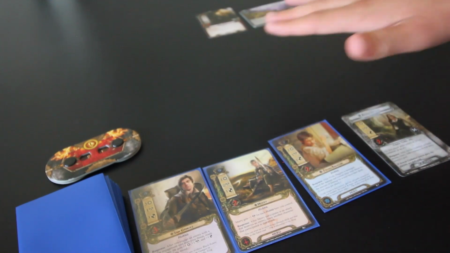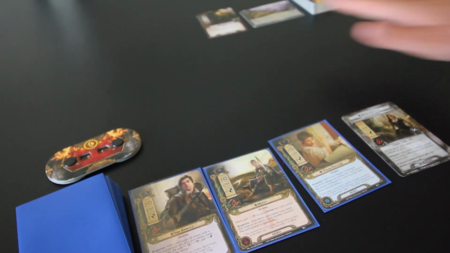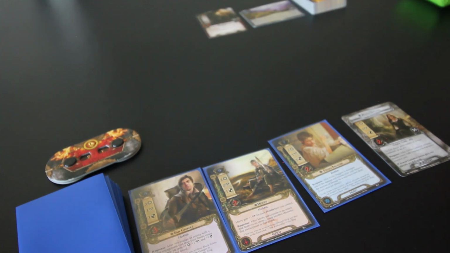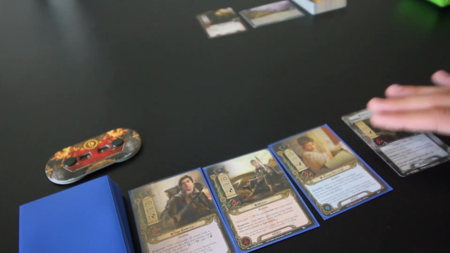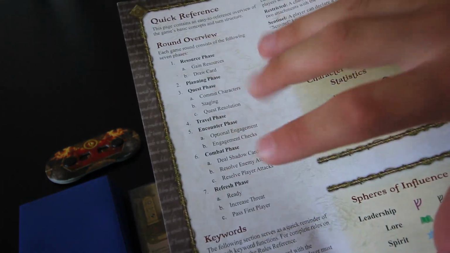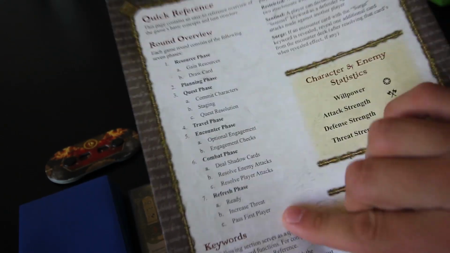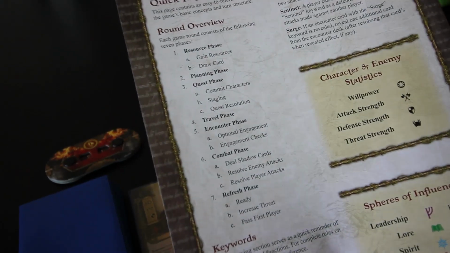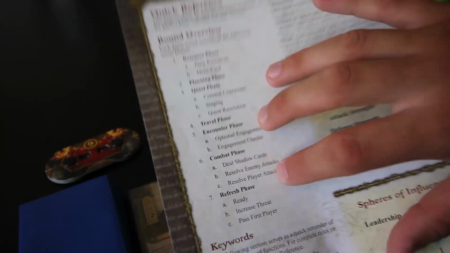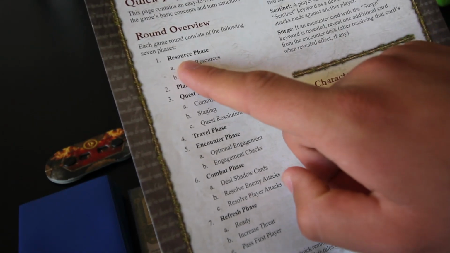This quest card has no special rules or anything like that, which is pretty nice. So we can just keep it here as a reminder that we need 20 progress tokens in order to go on to the next quest card. So now we're all ready to start off the first round. On the back of the rulebook here, we have a chart showing the round overview, and this game has 7 phases, which seems like a lot, but really once you get used to it, it's not that bad, and it's pretty self-explanatory. So first we have the resource phase.